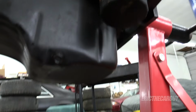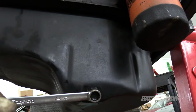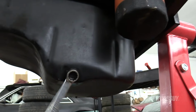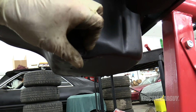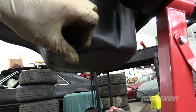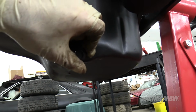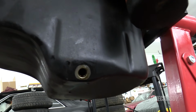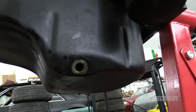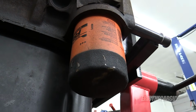Now, I really should have done this sooner. I've switched over my catch to an oil drain. Coolant I think is pretty much dealt with. But oil, on the other hand, well, that's going to be dripping for a minute. What I should have done is knocked this loose and let this drain for a bit, because there's always at least another quart left in there. You can sort of see it wanting, but I'll pull the filter off also, let that drain out.